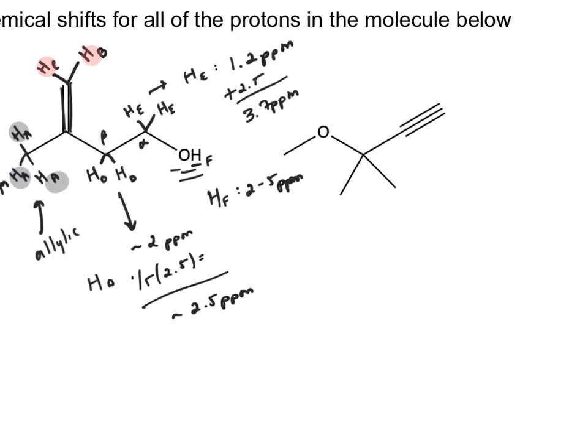Okay, so let's move over to this guy. Again, I'm going to identify all the protons first. So I've got an H, an H, an H. These guys are all equivalent. Got an oxygen, got a carbon that's already got 4 bonds to it. We've got an H, an H, an H. Got an H, an H, an H. 4 bonds already, and then we've got an H on the end, right? So this is HA. These guys are HBs. These guys are HBs again. They're chemically equivalent.